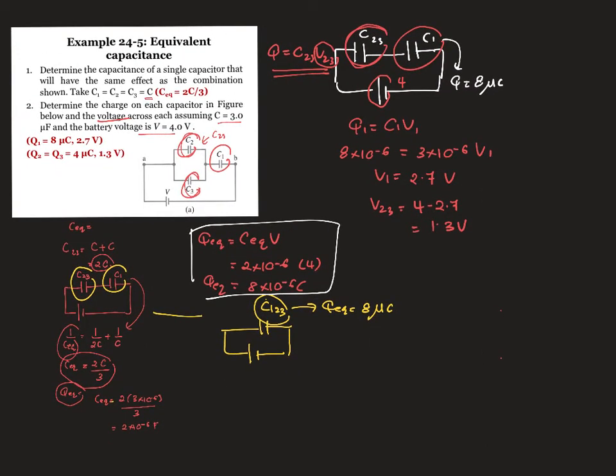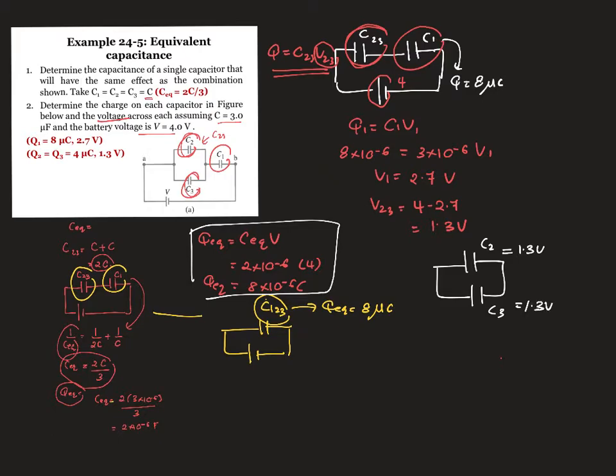Once you have found V23, reverse the step, which means you open back the combination of C23. Therefore, you are going to get this shape. This is C2 and this is C3. Say C2 and C3 don't have the same value. When you open this, you get the parallel combination, which means the potential difference for C2 and C3 will be the same value. This one has 1.3 volt, and this one also has 1.3 volt.